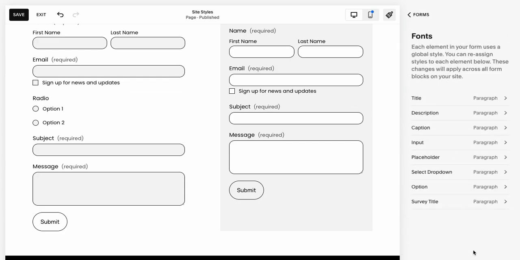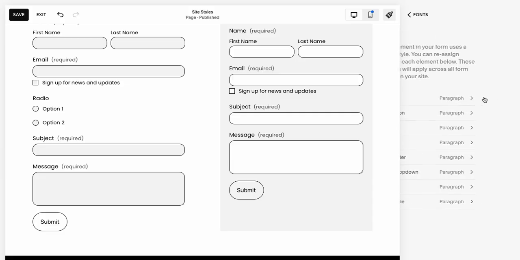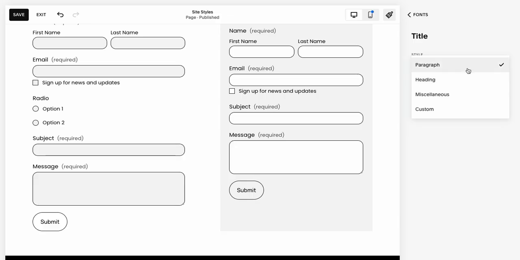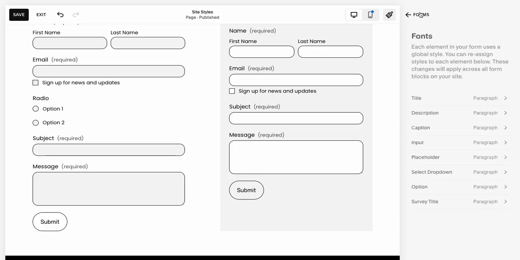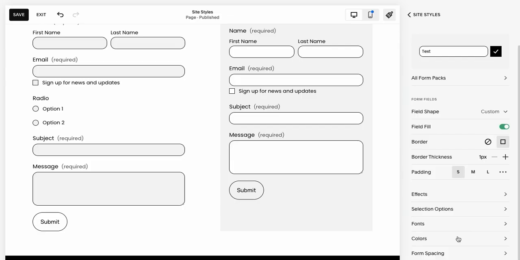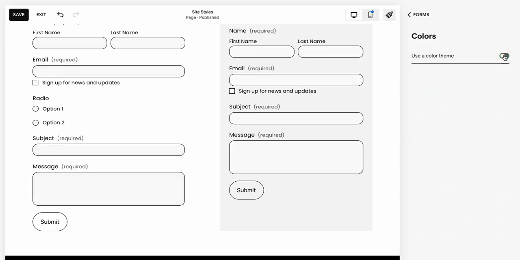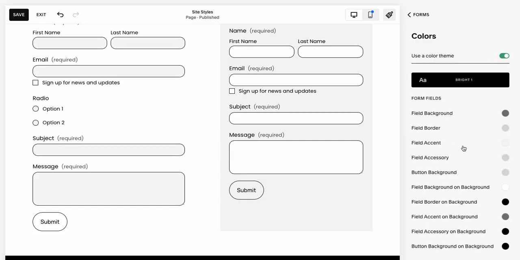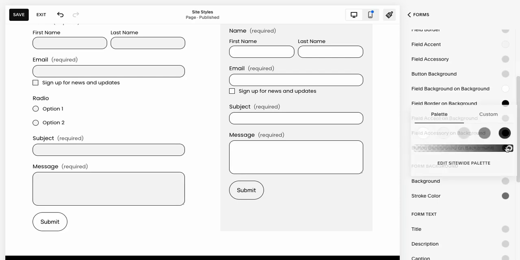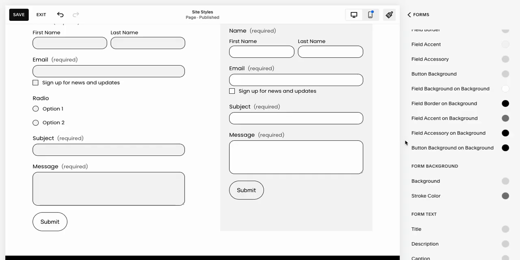You can then come in and change the fonts. Here is all selecting from the paragraph fonts. But again, you could come in and just override it, either change and you want something slightly different or custom. Same with the colors. So you could either get it to use the color theme itself, or you could then have everything exactly the same. So you could toggle this off and then it could, just leave it like that. Or obviously change all of these, clicking in, selecting all of these and changing it.